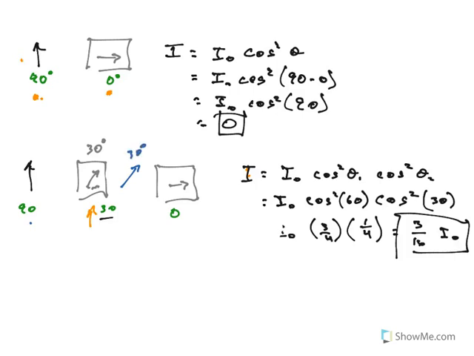Now that I'm at 30 degrees, there's no reason this 0-degree thing should completely block a 30-degree thing, because they're not perpendicular anymore. So some amount of this 30 degree can get through that 0, and now I have light that's now polarized horizontally. How much light do I have? 3/16 of what I started with. So it blocks a lot of it, but not all of it.